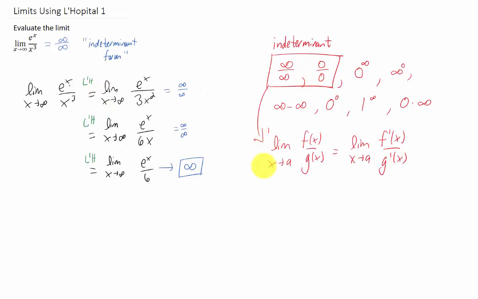And in case you don't have your book open or didn't Google it, that right there is what L'Hopital's rule looks like. The limit as x approaches some value of f of x over g of x is equal to the limit as x approaches that same value of f prime of x over g prime of x. That's just what we did over here. We took some derivatives of the numerator and denominator separately and said that those limits were equal to each other. Now this is only true when our limit is in the indeterminate form 0 over 0, or infinity over infinity. And if you want, you can include plus and minus infinity in there as well.